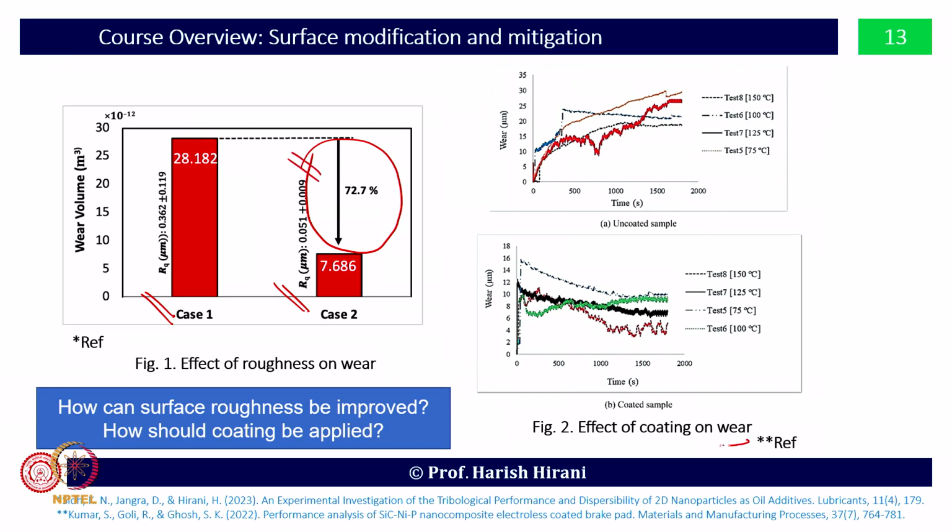I am also taking one example from a reference, and the reference has been given here. In this case, they did a coating on the wear surface, and they found that when they did the coating, wear came down to less than 50%. So, this is a very effective manner. That means they are trying to save material or enhance the life by 2 times. Naturally, they are reducing raw material and reducing energy.